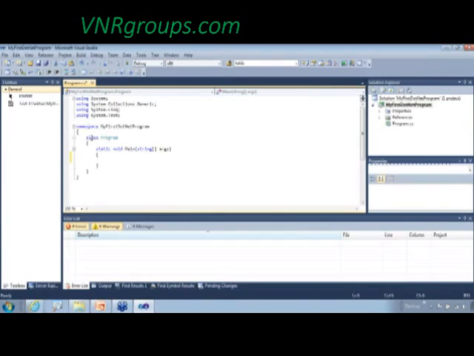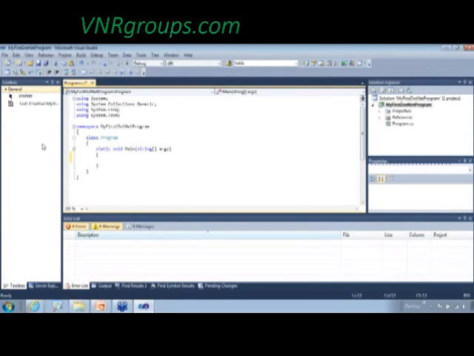VB.NET is more like an English language, wherein every sentence starts with a capital letter. That's what you'll see. Everything starts with a capital letter there, whereas in C#, everything is small case. Like the N in namespace is small, C in class is small, S in static is small, and so on. In VB.NET, it is just the opposite. Okay, let's not go too deep into there.